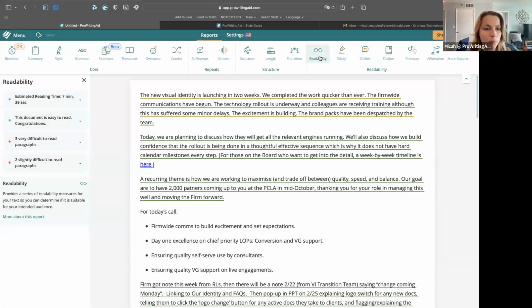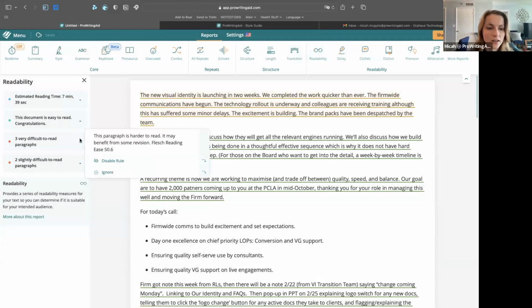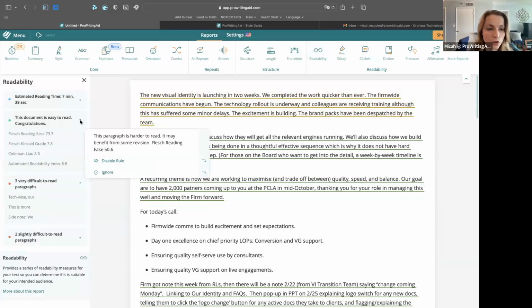Now, the readability report is something we like to call an advisory report, which means it's going to give you information on difficult versus not difficult to read. So you can see here, I have my overall Flesch Reading Ease score. I have my Flesch Kincaid grade. That Flesch Kincaid grade is simply taking that Flesch Reading Ease score and converting it into a grade level, reading level grade, which means that basically for Flesch Kincaid, we're looking for somewhere around a 6th to 10th grade reading level.